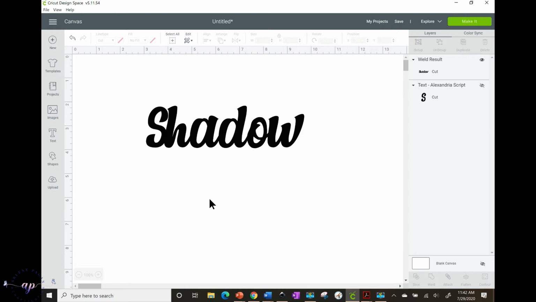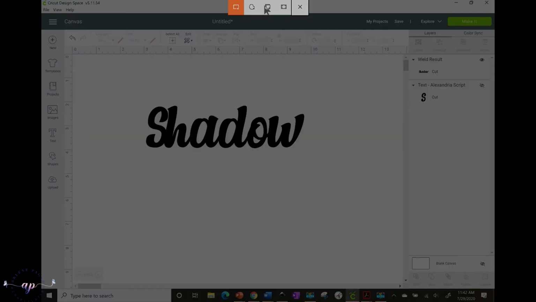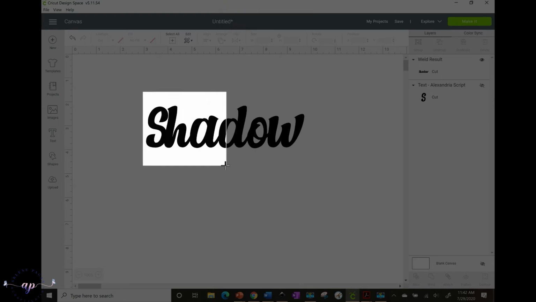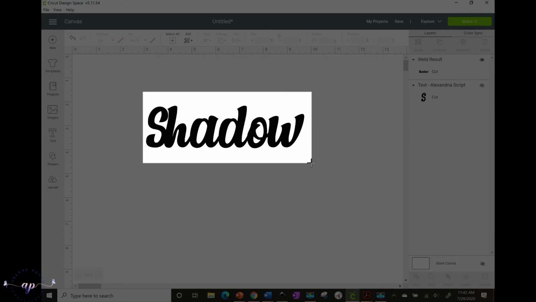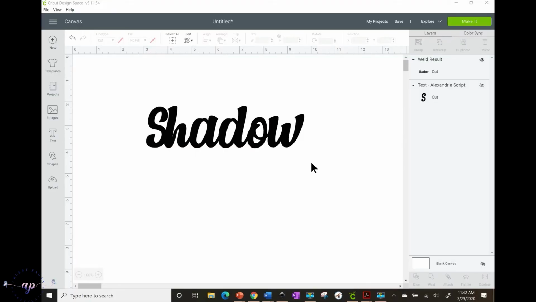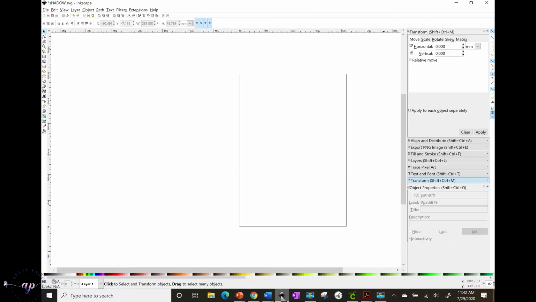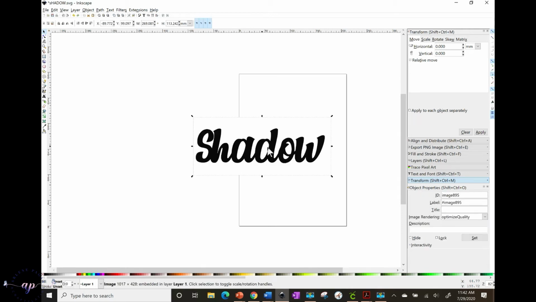But on a PC, on your keyboard, you have the little Windows icon, which is like those four little squares that look like a window. You hold that down. You hold down your Shift key at the same time, and then you press the letter S. And you'll see this toolbar that comes up, and this is like your snipping tool. I always keep it to the first one, the rectangular snip. All you need to do is basically draw a rectangle, just hold on your mouse key and drag across. And that automatically makes a copy of it and saves it in the background for you. I open Inkscape and just paste it as you normally would with Control V or right click and paste.